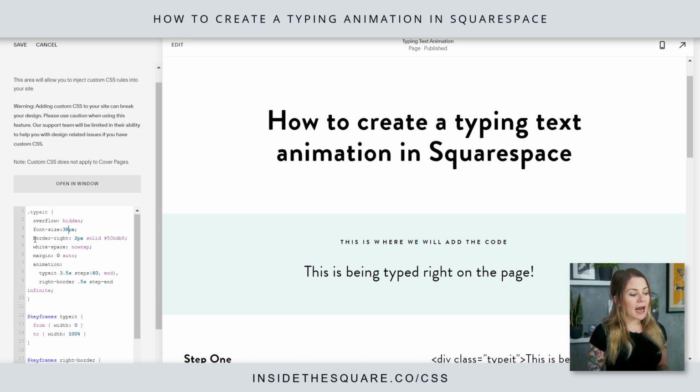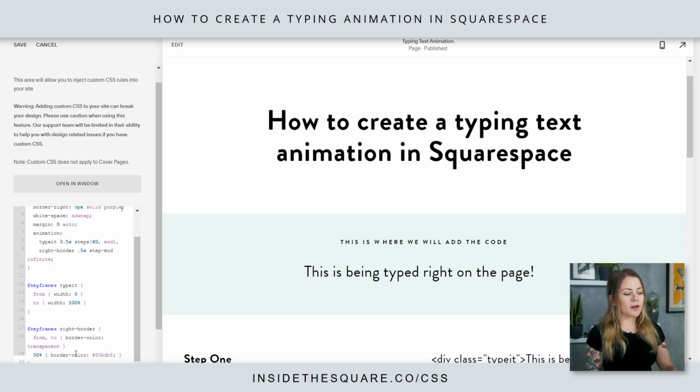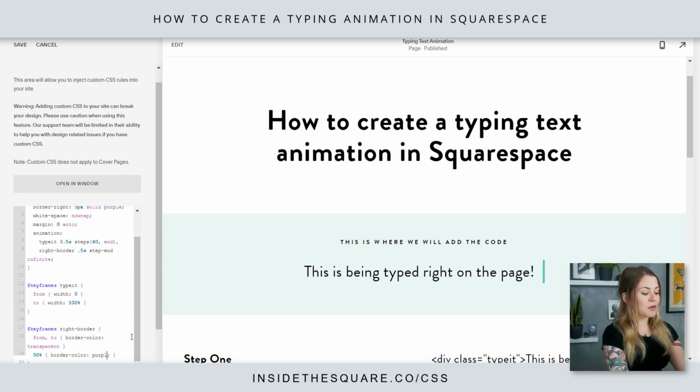Now right after that, I have border right, 2px, solid, and then this hex color code here. I can change that to 5px if I want that border to be a little bit thicker. I can also change the color here. Let's say I want it to be purple. I'll adjust it there in the code, and then a little bit farther at the very last line here, we need to adjust it again. And I'll type the word purple one more time. There we go. Now it's going to be that dark purple color. The reason why we have it at the bottom there as well is to add that blinking animation, okay?